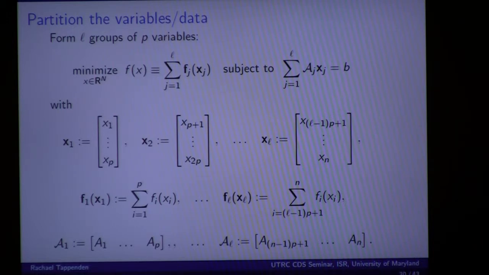So suppose I've got a function that's the sum of 100 blocks, and I've got 10 computing processors available. What I'm going to do is partition my data somehow into 10 groups of 10 blocks. So I'm going to group blocks 1 to 10 together, 11 to 20, 21 to 30, etc. I'm going to take my first group and send each one of those 1 to 10 blocks to processors 1 to 10. I'm going to update them in parallel.